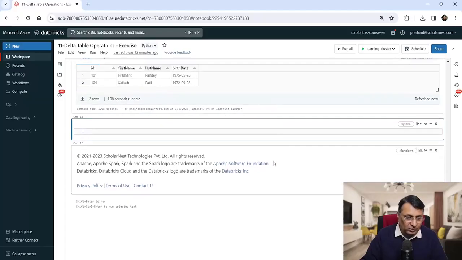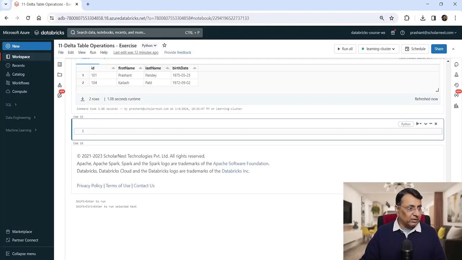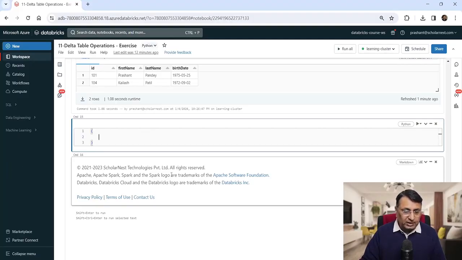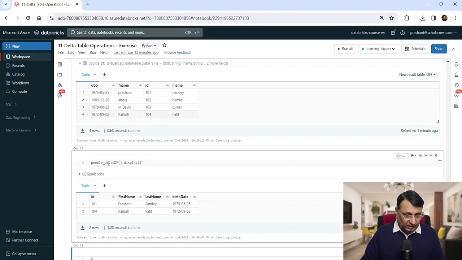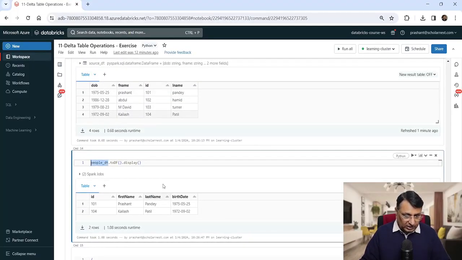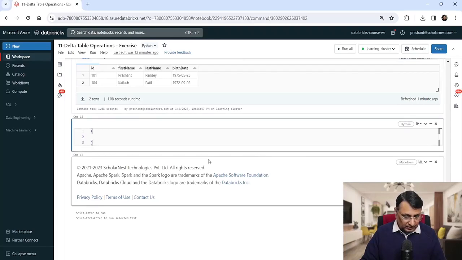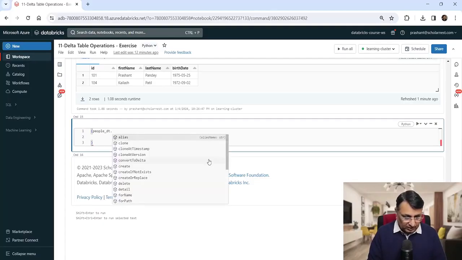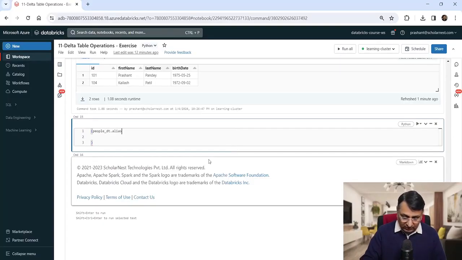So how to do it? We definitely start with peopleDT, which is my Delta table object, right? peopleDT, and then maybe give an alias to this. Let's call it tgt, which is target, right?